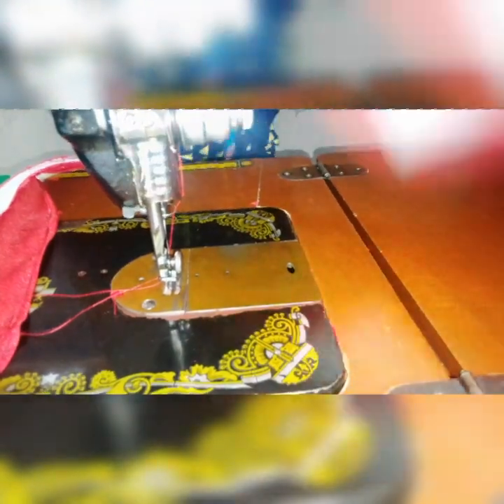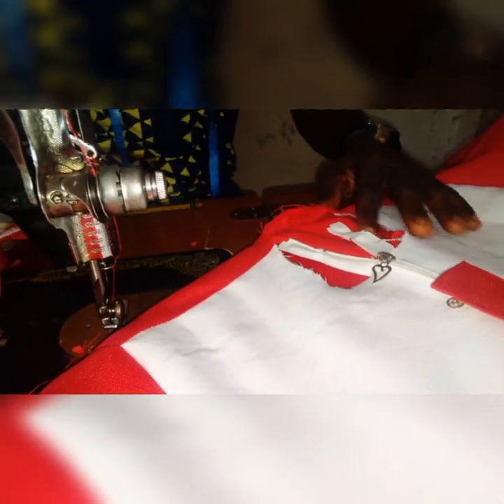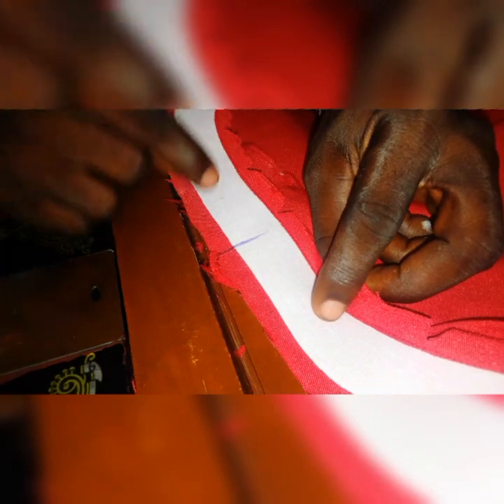Let's get our shirt. As you can see, this is the shirt. This is the neck where we are attaching the collar. On this neck, you look — this is the center back. There is a seam from the back. This is the center from the back. From here, the center of the collar sewing will begin. You have to make sure that this knot is at the center so that everything will be perfect.